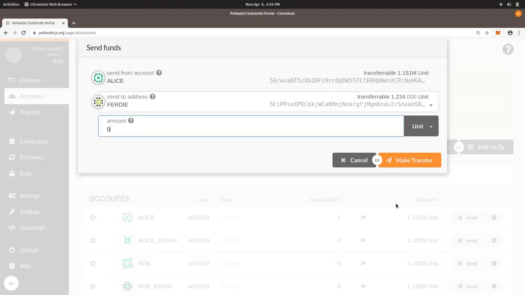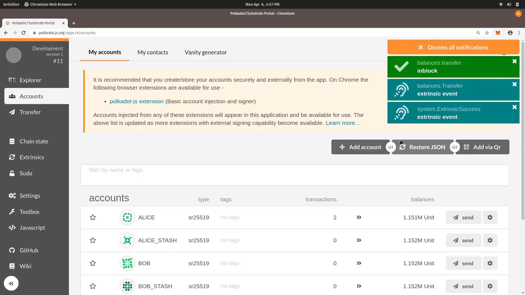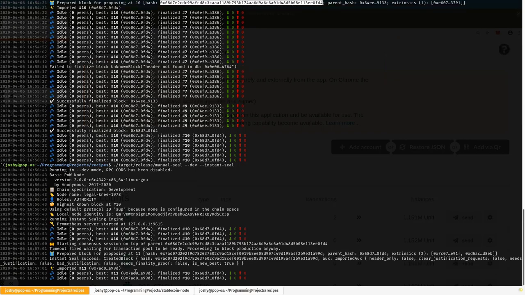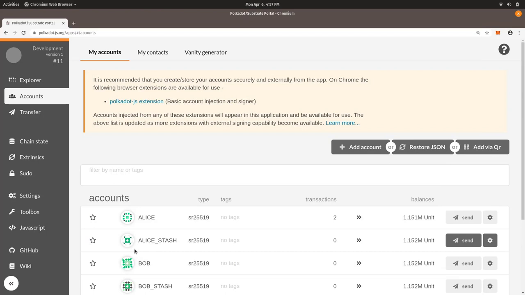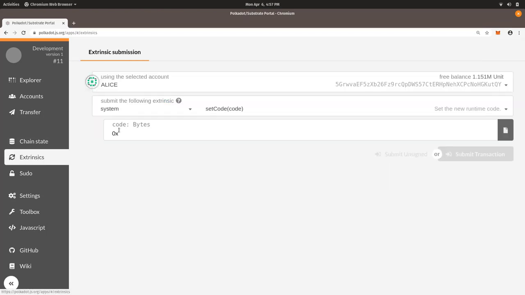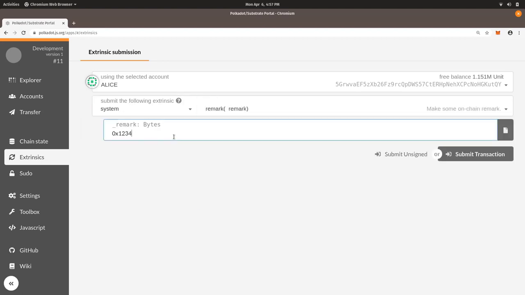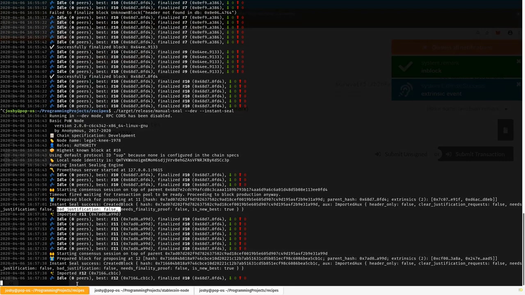We'll do another transfer. And that was pretty fast. That's because we're on instant seal. That wasn't on a timer, it just authored that block. I paused there just to read this log message. I didn't remember all that stuff was in there, but okay, cool. So we can do that for any kind of transaction, really. Like there's not much in here, but we can always do a system remark. So let's just say 1, 2, 3, 4. Boom, and instantly in, and so there's block 12.